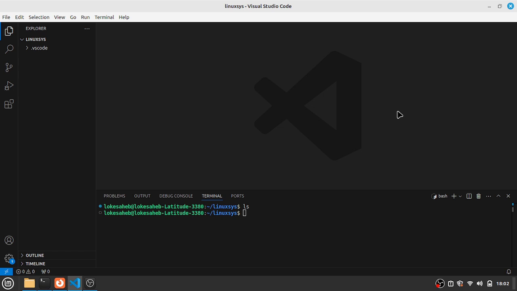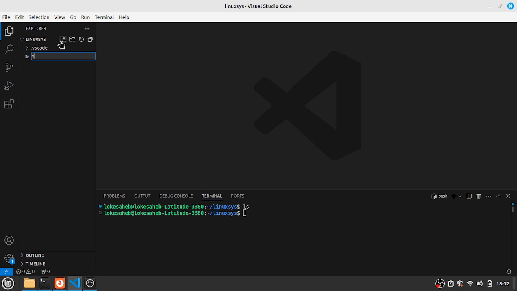The utility we'll be making today is a simple version of printf. We will not be building a complete one, so this will serve like a hello world for Linux system programming.